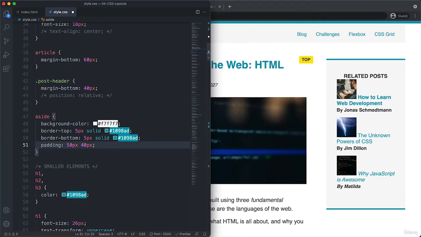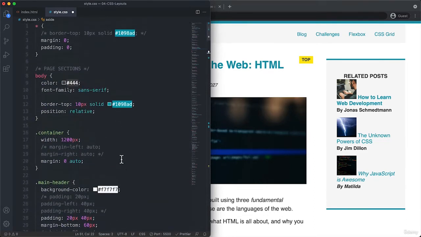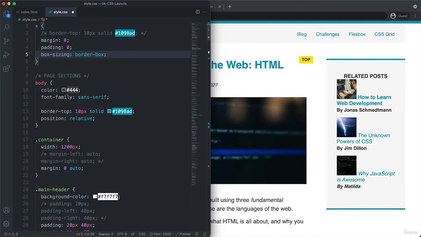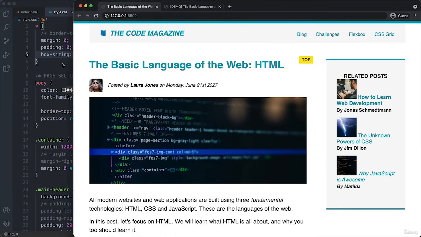Well, I will cut it from here, and then I will put it here in the universal selector. Okay, and I'm not putting it here in the body because box sizing is not one of these properties that gets inherited. So we can't put it on the body selector, but instead on the universal selector. And so now, along with margin and padding, this box sizing border box gets applied to every single element. So give it a save and it still works.